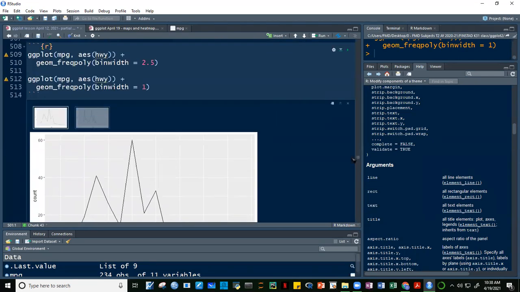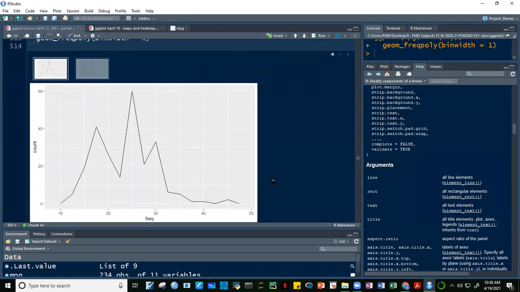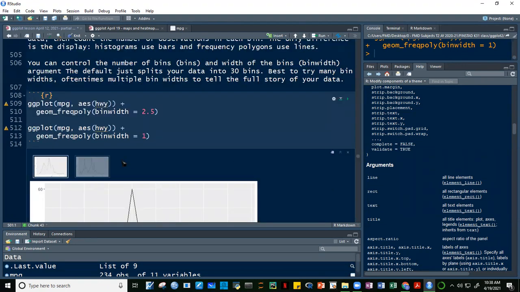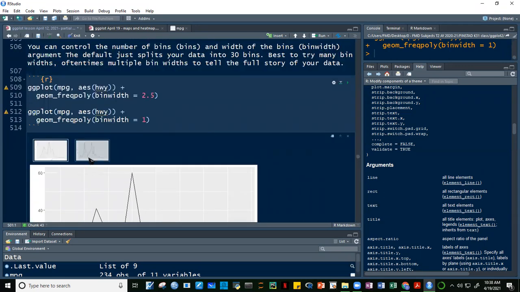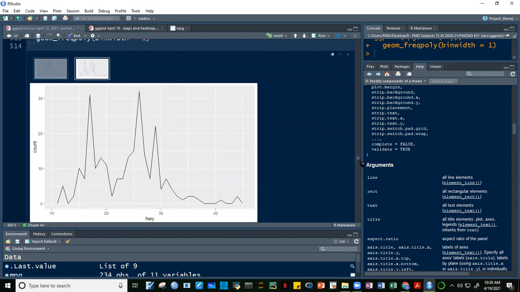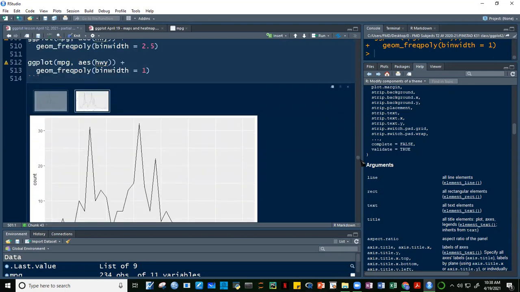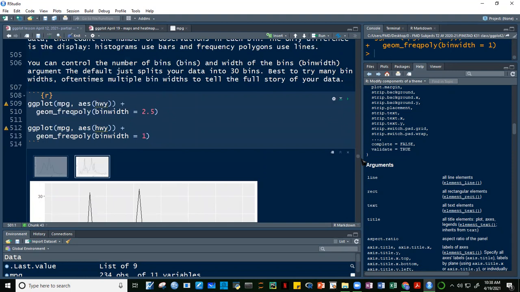It means when our bin width is 2.5, the width of our histogram bars is wider, which means there will be fewer lines, guys. Then our bin width here is 1, narrower, so there are more lines. Okay, clear so far, guys? The frequency polygon. Please chat. Okay, good. Thank you.